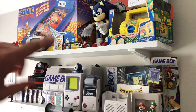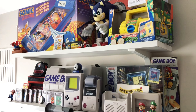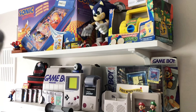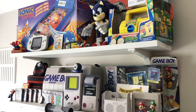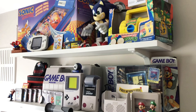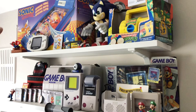Now we're looking at my favorite couple of shelves — just above the TV. At the top it's a bit of a mishmash. This is a Game Boy Advance Afterburner Edition, which has a front light with a little dial to turn it up and down. That's pretty rare — it's the only one I've ever seen in the flesh. Some figures — I think that's from McDonald's, the flagpole one at the end. Some Sonic games, and that Sonic figure is a shampoo bottle from many years ago. Can't miss out the Sonic the Hedgehog Supersonic Pinball — that is awesome, I used to have one when I was a kid so I had to pick one up.